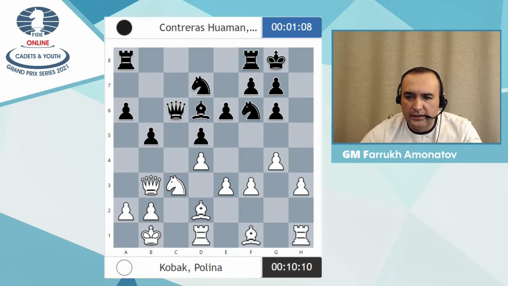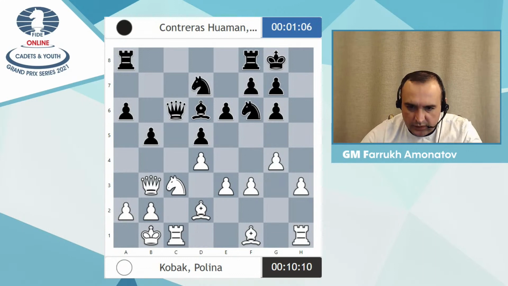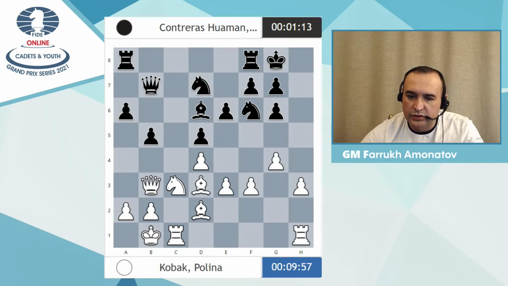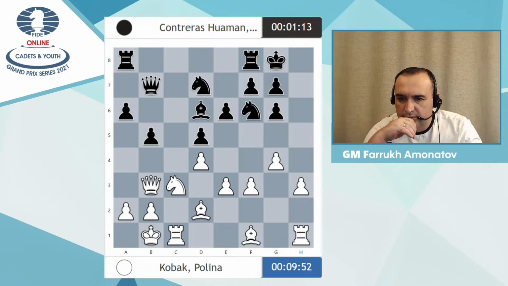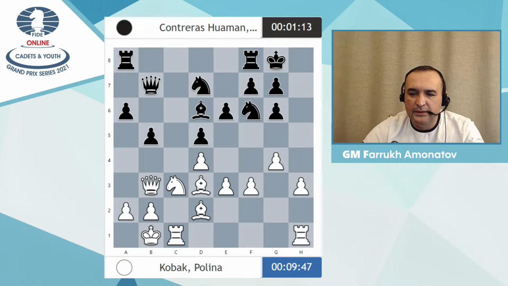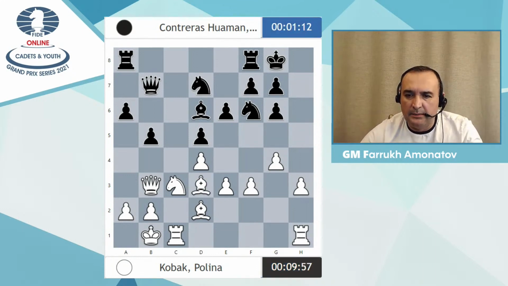Okay, so let's check what happened then. Rook C1 she played, and Contreras played Queen B7. Of course, absolutely natural and maybe even the only move, because we're keeping the B6 square for our knight from D7. Yes. Bishop D3. Not sure about Bishop D3, honestly. Not sure. Hmm. Okay, Bishop D3 has happened, and Knight B6 has happened. Yes, Knight B6. And what now?